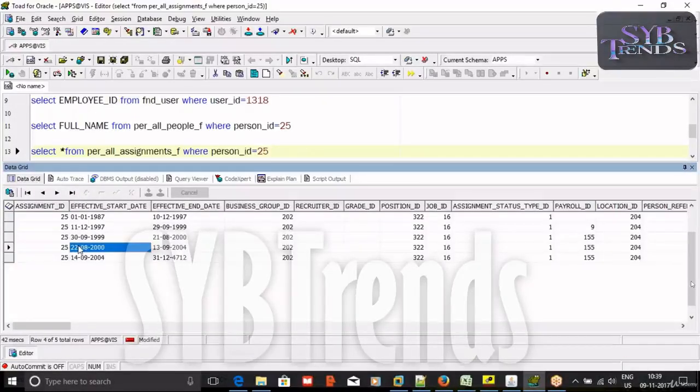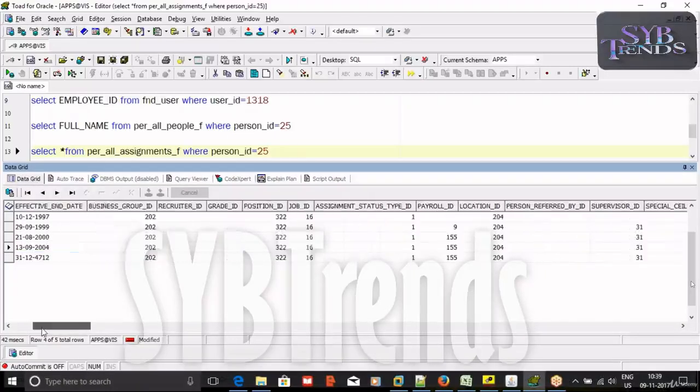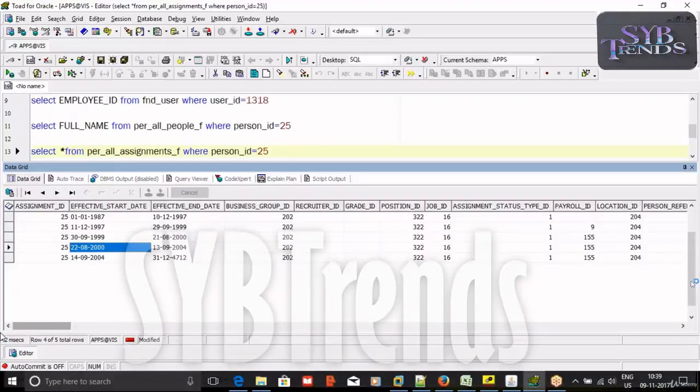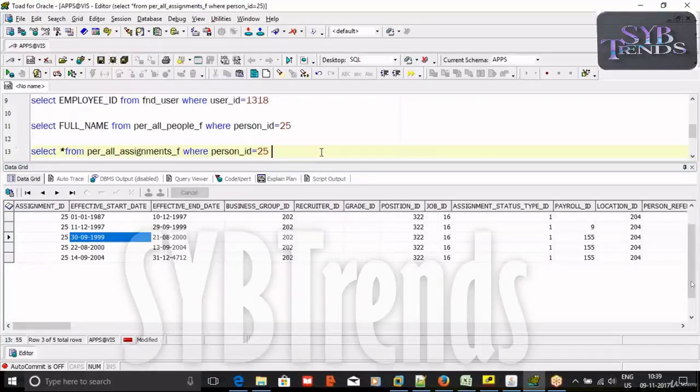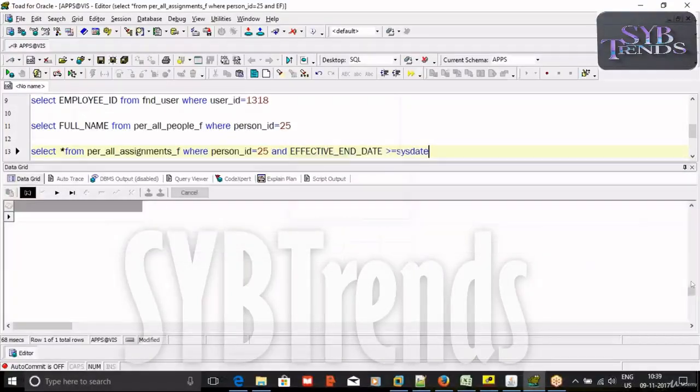See here, these are the person ID records. Here the end date is, see, the same person is end dated in 1997, the same person end dated in 1998. That's why we got many records. Here try to add this logic: effective end date greater than or equal to sysdate. Then you will get only one record.